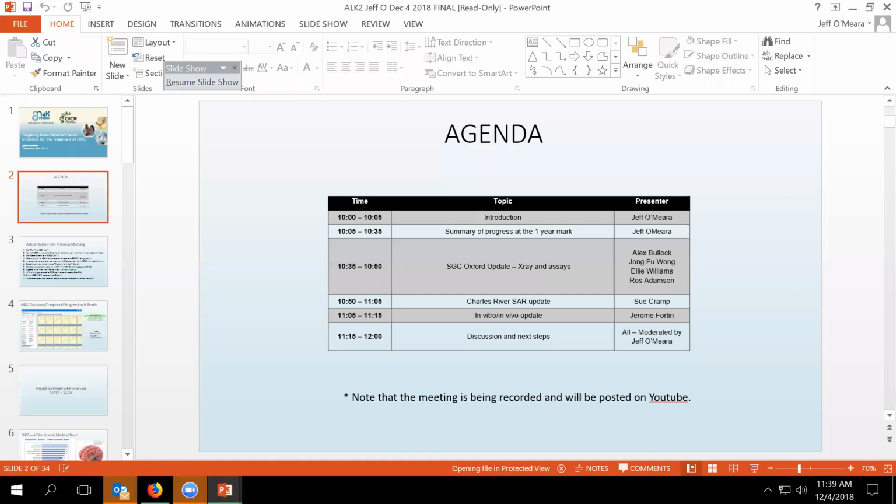Well, I just want to give a heads up on one thing we have in mind for the first quarter of next year, which is to have a clinicians meeting to bring them together. That'll probably be around March, April. So that's just a heads up for people to think about. I think that fits in the timeline as we start to narrow down which compounds we're going to move forward, to really get some input there as well.